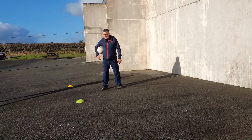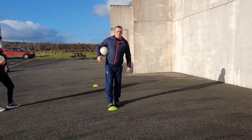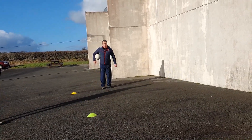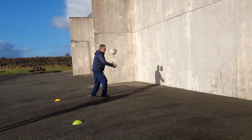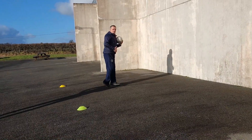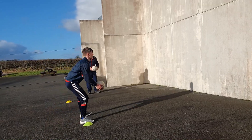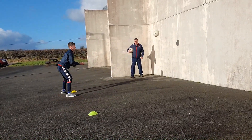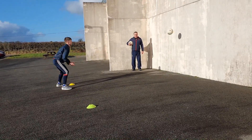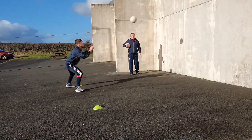You'll feel that in the legs. Push yourselves - I'm going to move the cone out a bit more because he's older. If you have the room, move it out a bit more. When you're getting your ball, you're pushing off that right leg - and when you get the ball here, pushing off the left. You're nearly gone before the ball comes. That's the difference between waiting for the ball and moving with the ball.